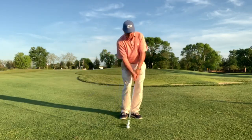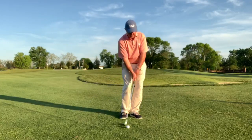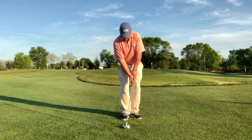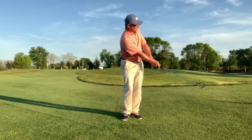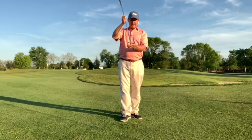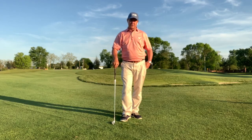So here we're going to use a little more right hand, kind of releasing that club. As you can see, my hands are a lot softer and I'm releasing that club through. I'm going to set up to it and just feel a little more right hand release. That's going to allow you to use the bounce of the sand wedge or club that you're using and make it a lot more forgiving in this type of shot.